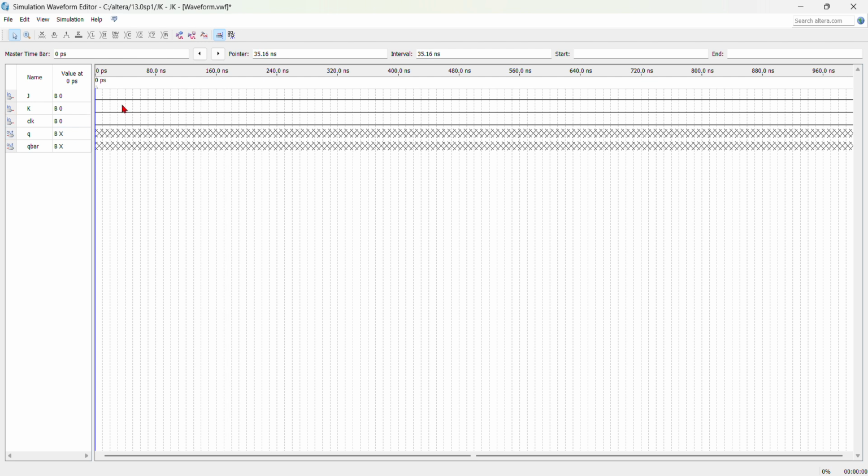The inputs and outputs can be of any combination. Now I'm going to give 1, 0, 1, 0, 1, 0, 1.